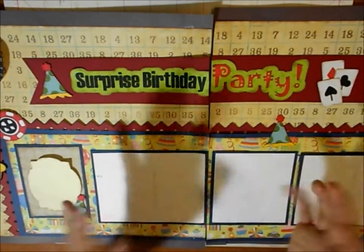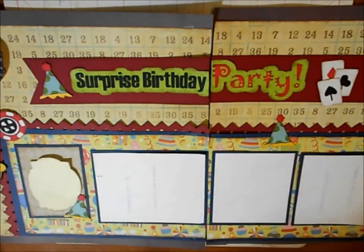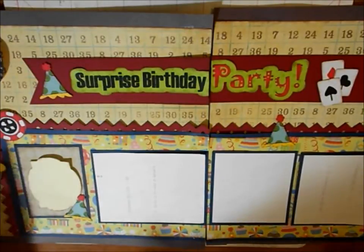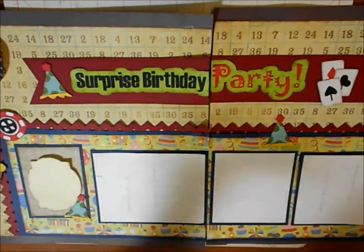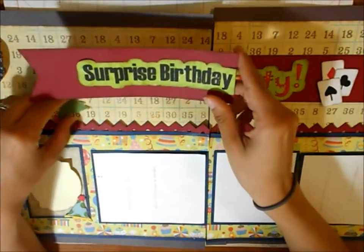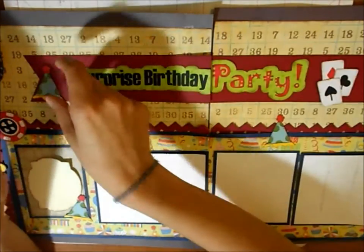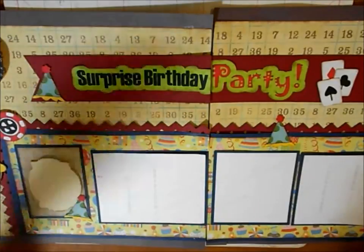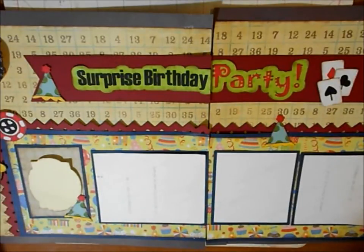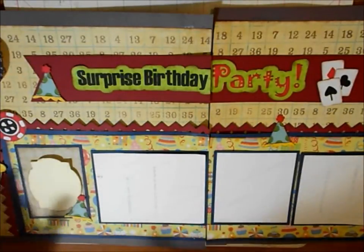I'm not going to be popping anything up very much because I've inked around almost every single image using Memento's Rich Cocoa ink. So I feel like the dimension's already there. And because I use very thick, really good cardstock, it'll definitely have some depth added to it. I will add some string coming down from the globe so you'll be able to see that. But I'm going to go ahead and get started and put the video on fast forward, and when we get back, we'll have the finished project.